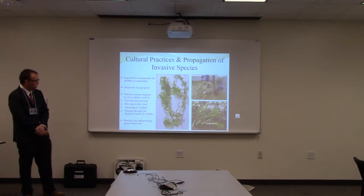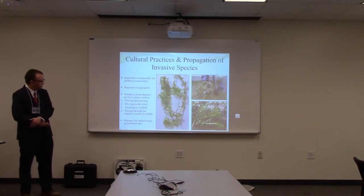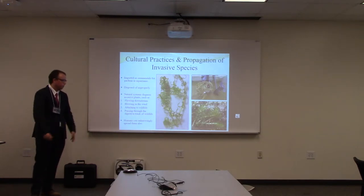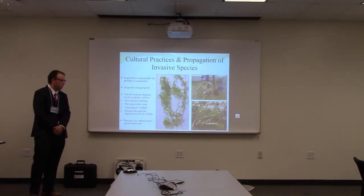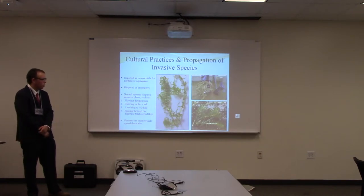One thing I found really cool is that plants with segmented stems — where leaves are separated by individual segments — if they are broken off from their main plant and settle horizontally on their side, roots can spread out of each individual segment. So one small piece of a plant can break off and go establish a much larger colony elsewhere. Humans can also spread these plants unknowingly. This picture shows a boat's propeller caught up in a bunch of vegetation — if that isn't cleaned off before going elsewhere, they might be transporting these plants into other water bodies.